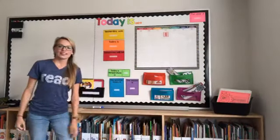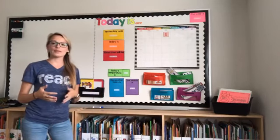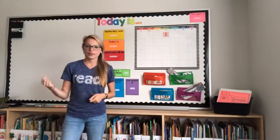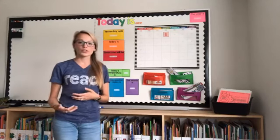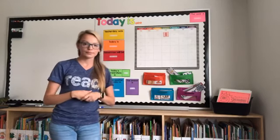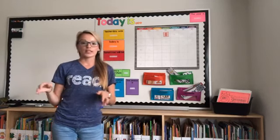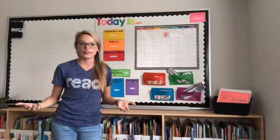This is the morning calendar that we do every single day in the classroom. When the students come in around 8 o'clock, they're getting off the bus. The paras are bringing them in. They are taking their backpacks off, getting their communication notebooks out, anything that needs to come to me — extra clothes, everything out of their backpacks and into their cubbies.